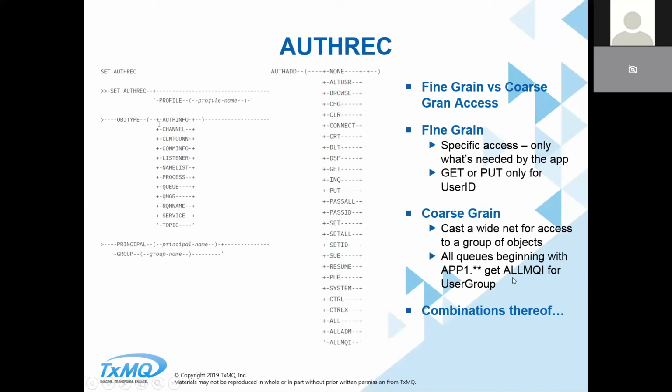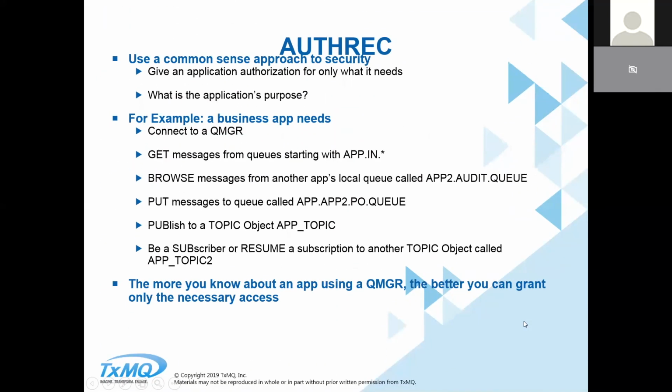Now, I'm not saying to allow them everything they could do. Maybe you want to think about that a little bit, saying, for this group, we only want them to be able to get or inquire, and this other group, we want them to be able to put, and I'll show you that in an upcoming slide. Combinations thereof, here we go. Combinations would be to use a common sense approach to your security.